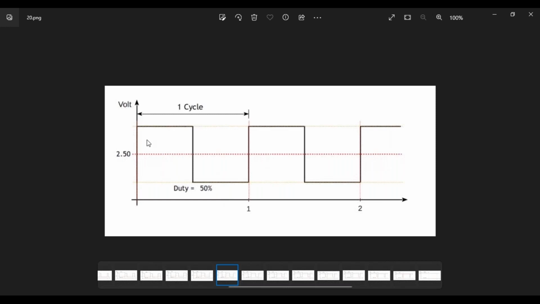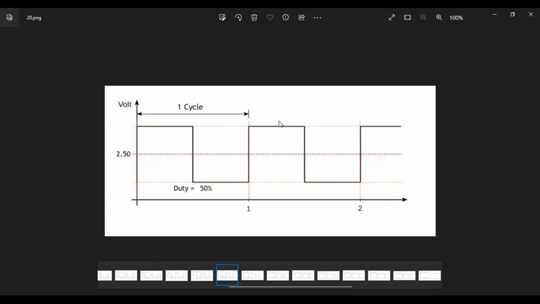Now, I'm going to give this generated pulse, assume it is generated at a particular pin of a microcontroller, to an electric load. For example, let's say I have an LED connected at a particular pin. To that pin, I'm providing the signal with 50% duty cycle.